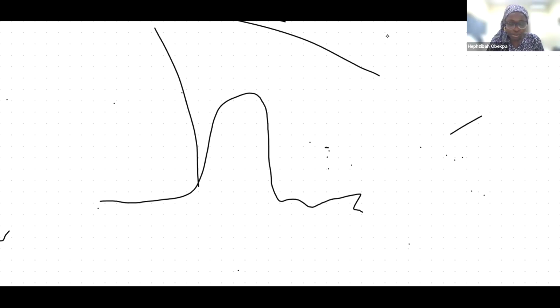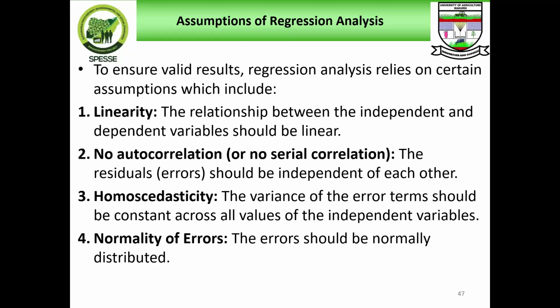So, do we now understand the assumption of normality of errors? Yes, ma. We do. So, for example, that example I gave us that we had 5. If we plot those 5 errors, it should give us a bell shape.